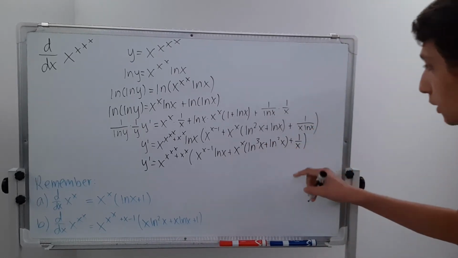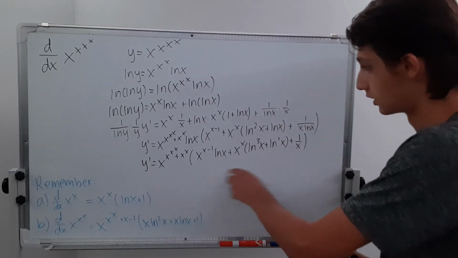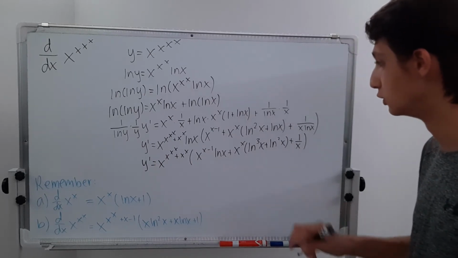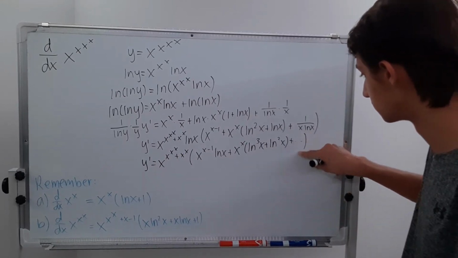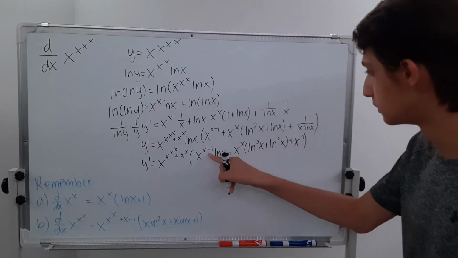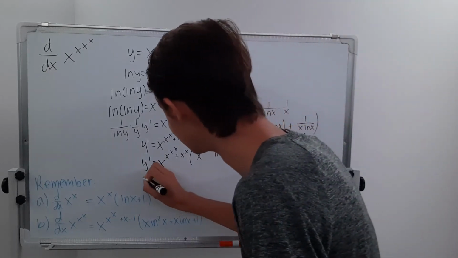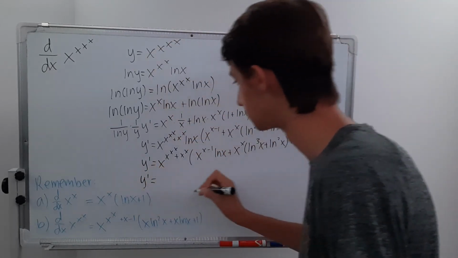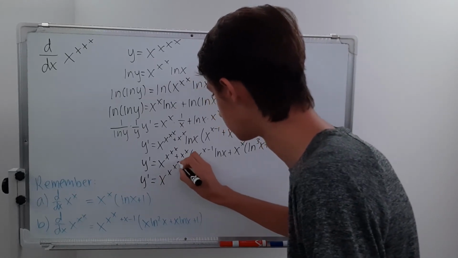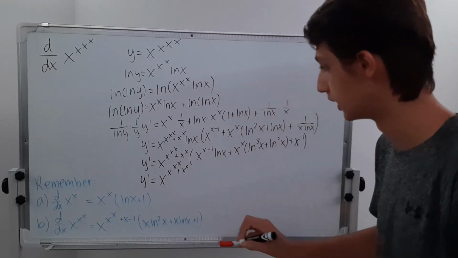And I could keep going with other things. I could multiply everything by x and put a subtract 1 here. Up to you. So I'm actually just going to write this as x to the negative 1. And I mean, yeah, actually it would make sense to do that. So let's do that. And you know, simplifying is always important. So x to the x plus x to the x. And then I'm going to do a minus 1.